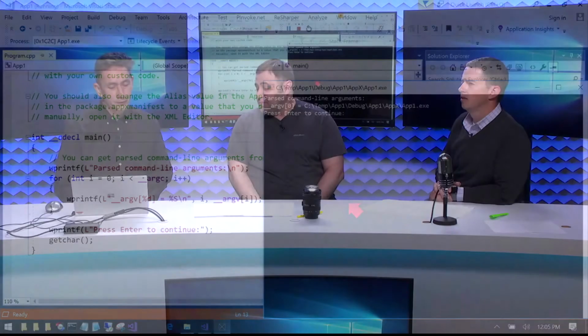Right. And it's not obvious from this, because you look at this and you think, oh, that's main. It's got a few lines of input and output in there. There's nothing special about that. But the point is, this is a UWP app. So this gets packaged up in an AppX. You can put it in the store. Users can download it from the store and install it, and you get all the normal benefits of UWP apps. But it has a main, as you say.